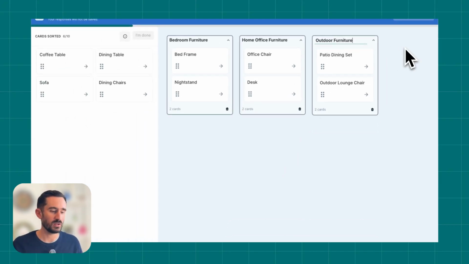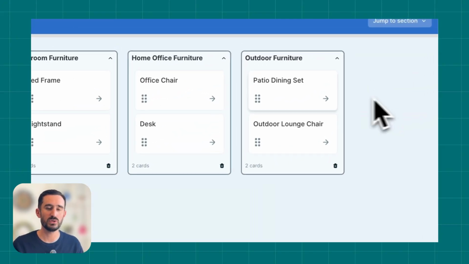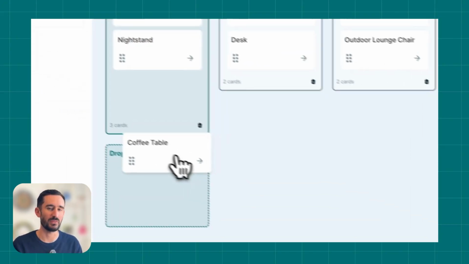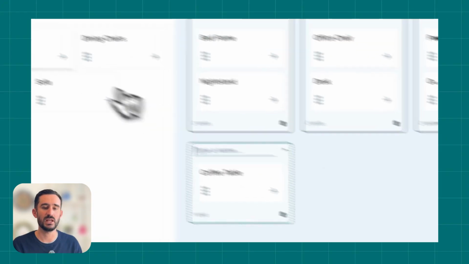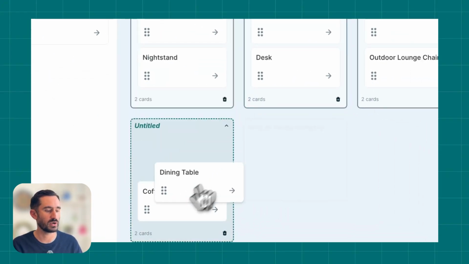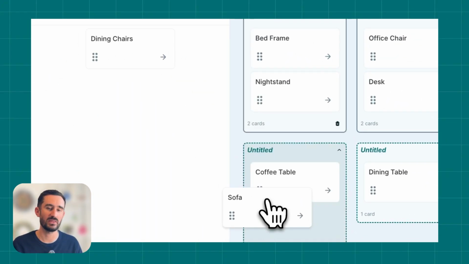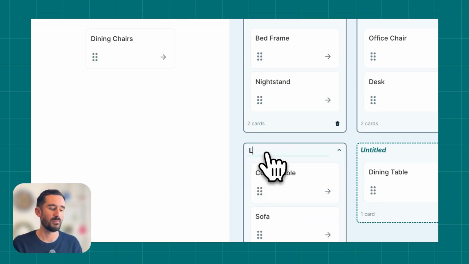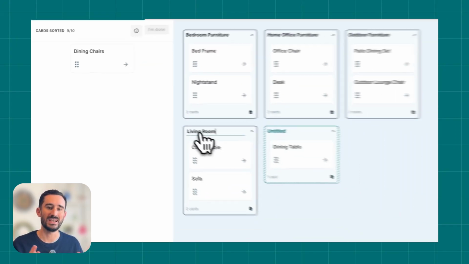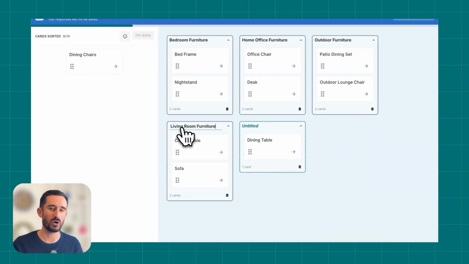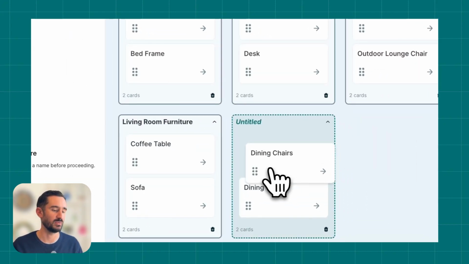This is the overall experience that participants are going to have in a card sort, but there are a few different variations worth knowing about. The one we're looking at right here is an open card sort. In an open card sort, participants are not only asked to group items together in a way that makes sense to them, but they're also asked to name those groups. An open card sort is the most free-form variation of a card sort, and that can be extremely valuable.